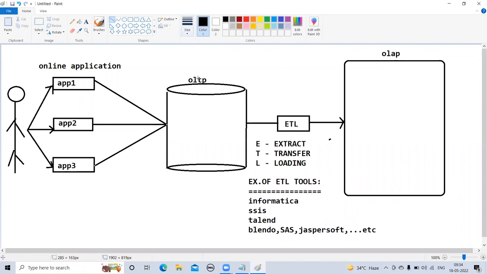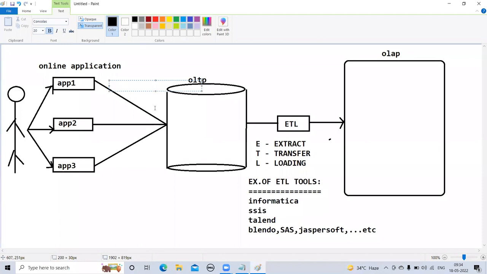So now let me check here. Whatever day-to-day transactions the users are performing through an application, whatever data is generated through that application, the data will be saved under OLTP databases. So through this application, they can perform the day-to-day transactions.